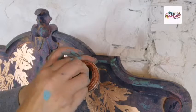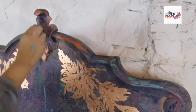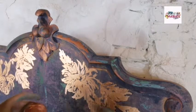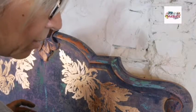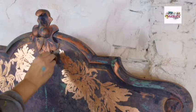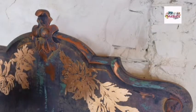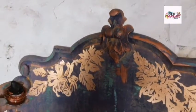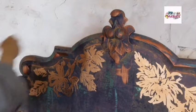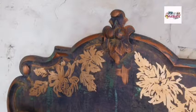So we're going to do the highlights with our gilding paste first. So I'm not wanting to do all of it. I'm not doing all the way around. I'm just doing specific areas, just giving them a little bit of a highlight, just to pull the rest together. So I think maybe a bit like that. Drip there, and move the camera over. Sorry about that. This way, just so you can see what I'm doing. And I think that's probably enough of that.